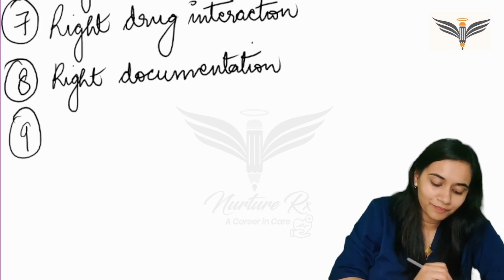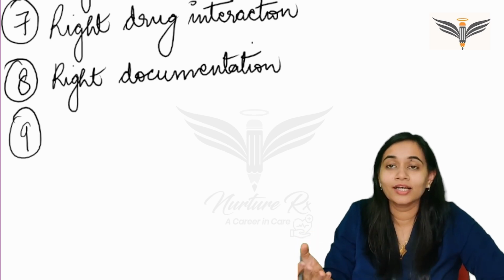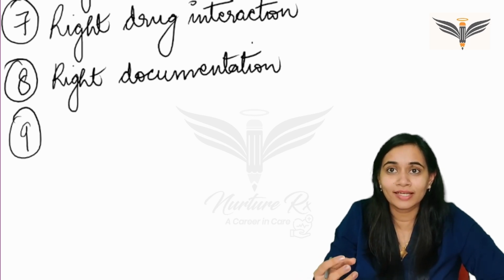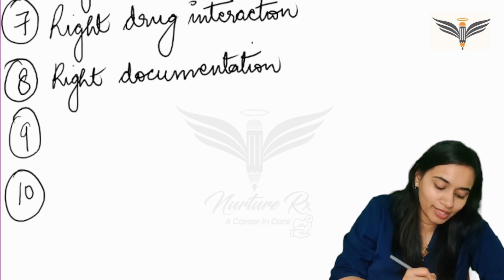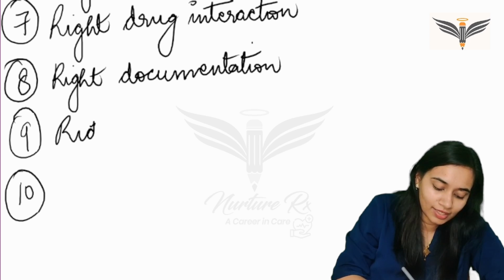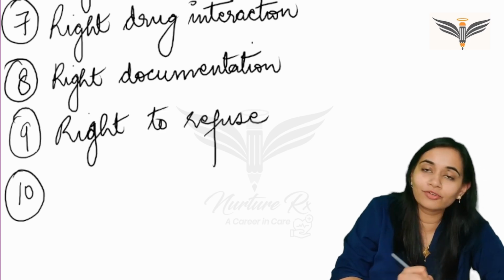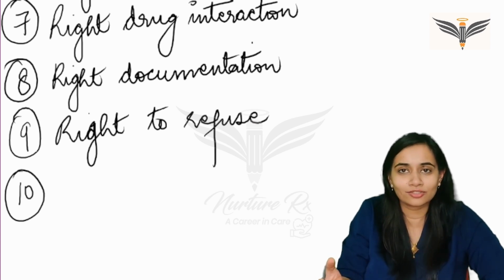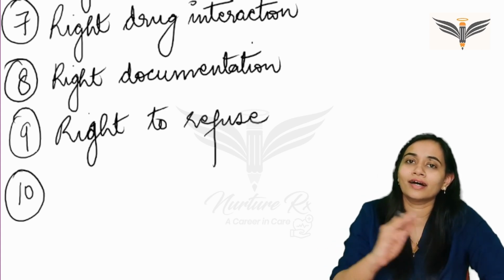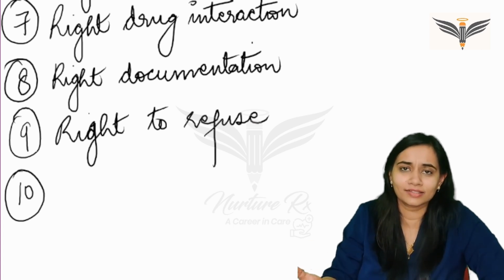Now, what is the other thing? Now, all of this has been done, and you have to administer the drug. For doing any procedure or for giving any drug, what is the most important thing? The consent of the patient. So these two things go together. First is your right to refuse. Where will this right to refuse come from? When you are going to take consent that we are going to deliver this drug to you, the patient says, no, I don't want this drug. No, I have had previous allergies from this drug, so I won't take it now, or any other reason.